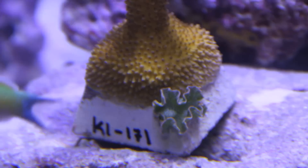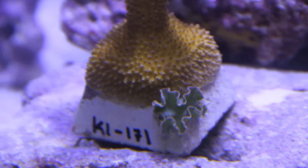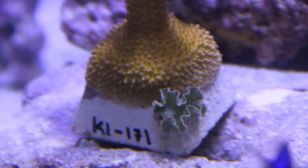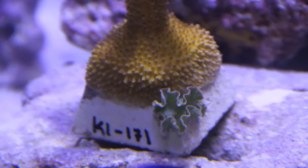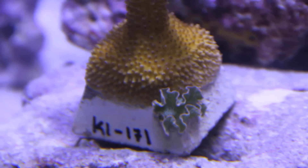The big attraction to the lettuce slug is it's kind of cool looking, but primarily it eats the algae that nothing else will eat — your tangs, your crabs, even some of the fox faces that are notorious for eating some problematic algaes like bubble algae. These guys tend to really hone in on the hair algae and bryopsis, so that's why they're so popular in the aquarium.